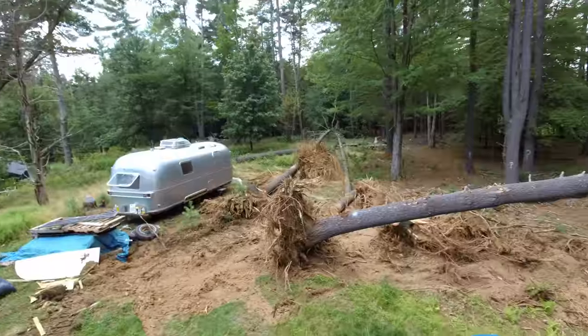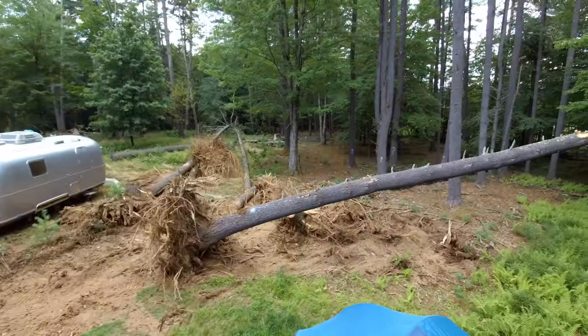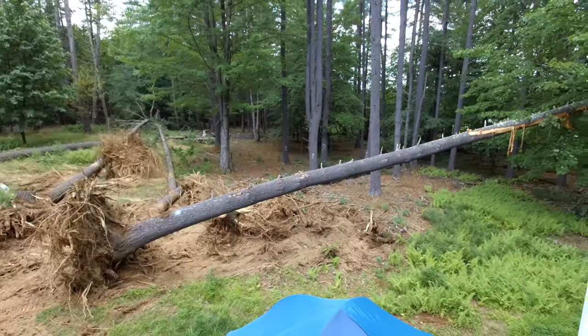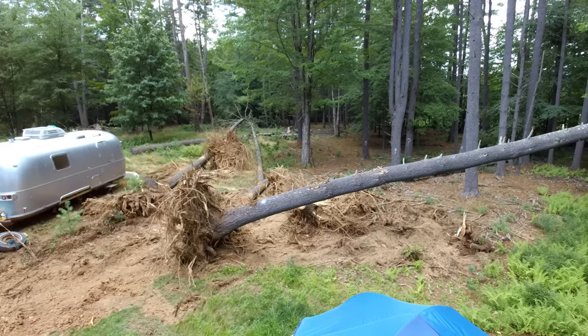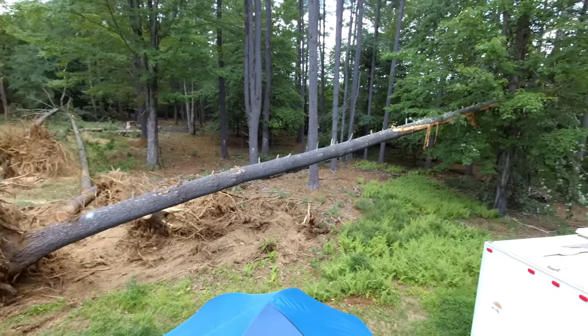So the customer marked all the trees with white paint that are supposed to come down. And the plan is just to push them over, get the stumps out. All the stumps and brush, he said, just push it to the back.